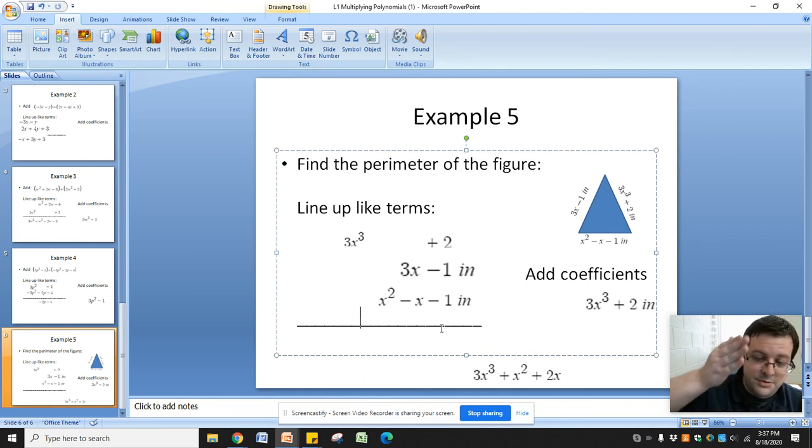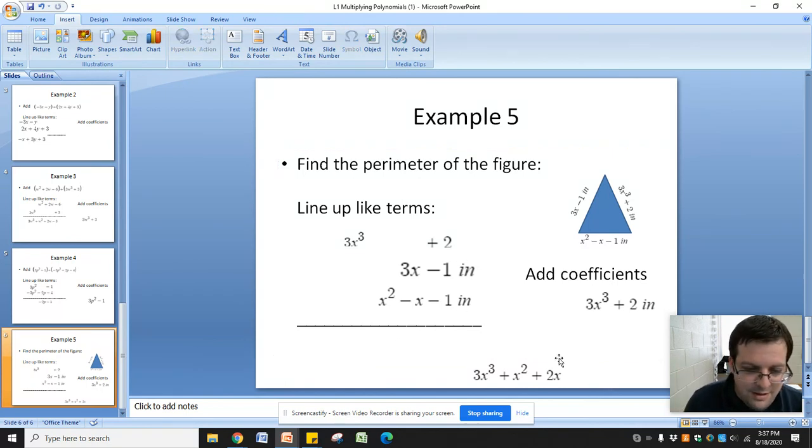You want to get all of those things lined up. There's going to be some weird spacing sometimes, but that's okay. That's just a part of it. All right, so we get all that done. Our final answer will be this right here. The 3x cubed just drops down. The x squared just drops down. The 3x minus x becomes plus 2x. And something odd happens here. Our constants effectively just cancel out. We'll have 2 minus 1 minus 1. So 2 minus 1 minus 1 is 0. So it just goes away.